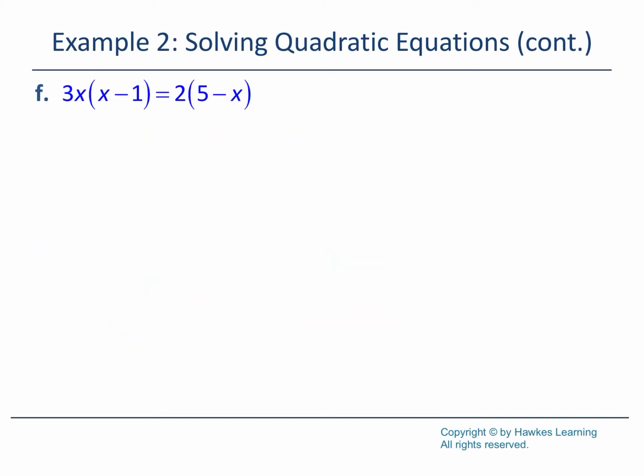This looks like it's factored all over the place, but once again, it's not equal to 0. So I want you to pause the video, distribute all this out, multiply it out, and then get all the terms on one side, get them into a nice standard order that you can factor, and go ahead and factor it. And see if you can get the two answers for this problem.